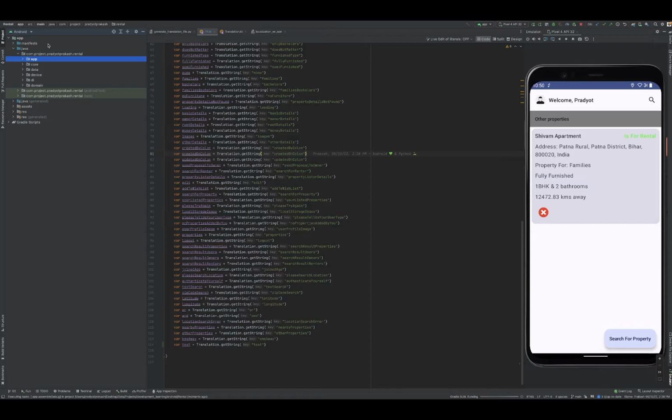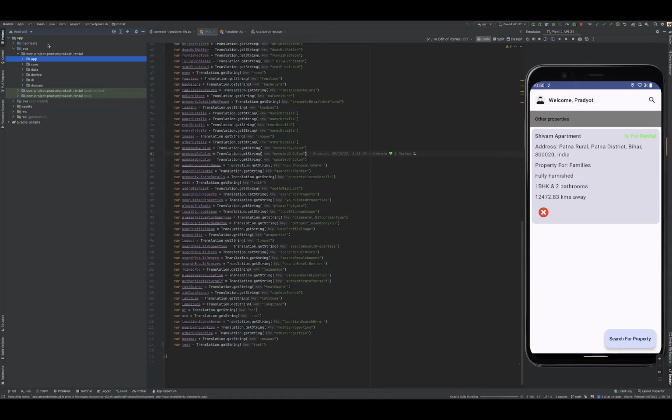It's nothing but a Gradle task added to the Gradle on the app layer. Yeah, this one. So it calls that Python script directly, and here I have added it so that it depends on the object translations.